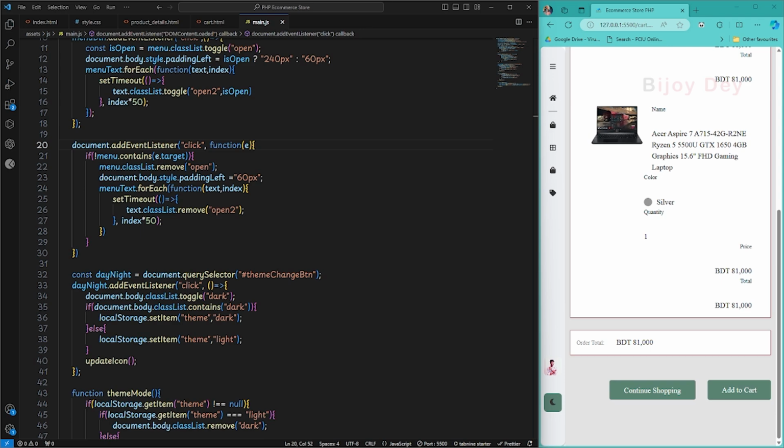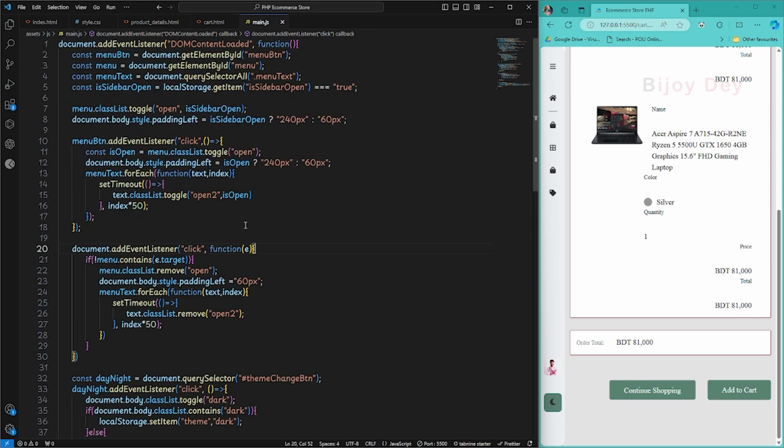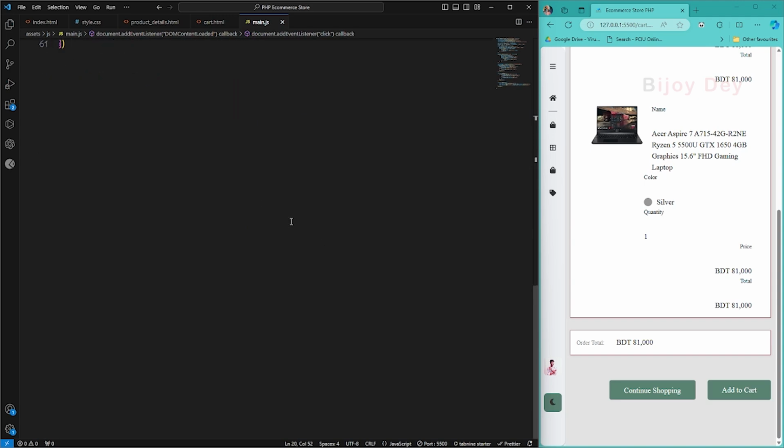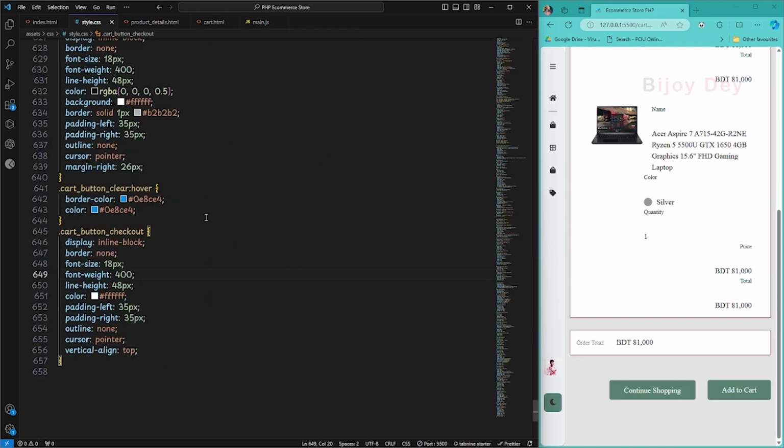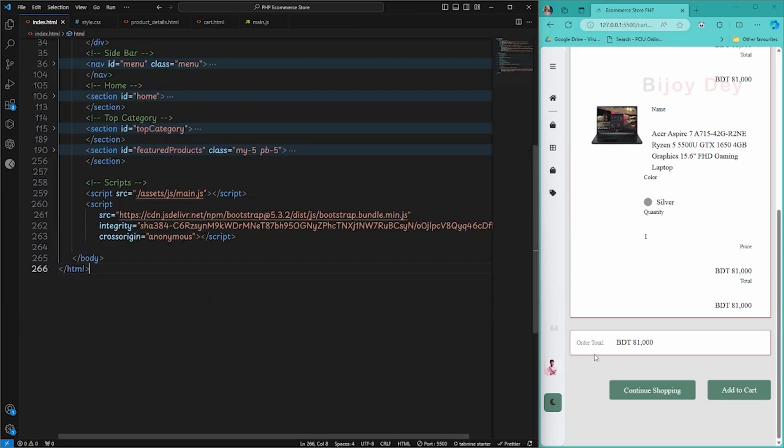In our JavaScript for reject and style.css and index.html.